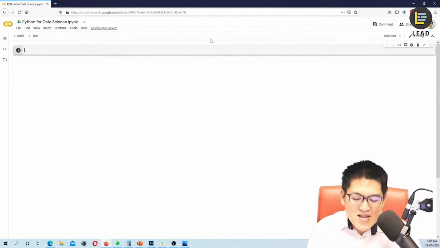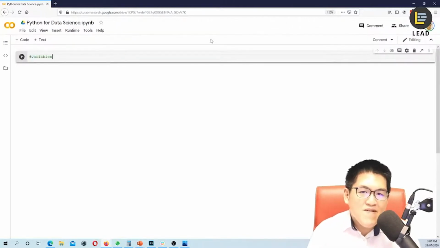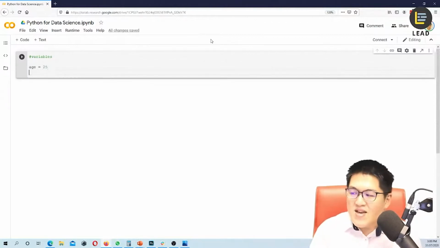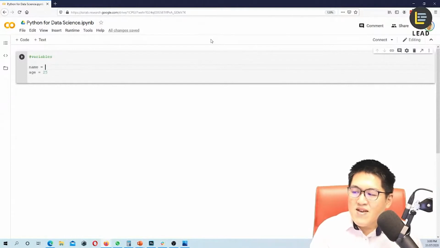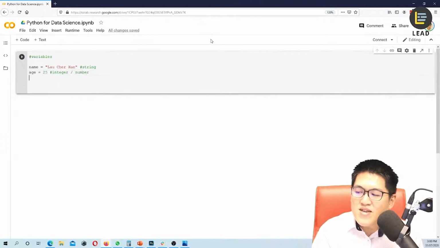Now the purpose of learning variables is actually for us to store data or store value. So for example, I can say age equals to 25, and name equals to my name. This is a type of string, and this is a type of integer or number.